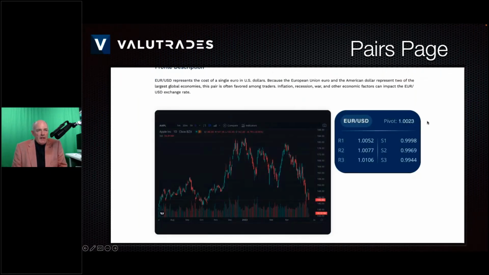Okay. Also on the pairs page, you'll have a chart basically showing you the volumes that are being traded and the pivot points, the resistance, support, and resistance. And again, I cannot harp on how important it is to watch support and resistance, trend lines, and so forth. I've seen so many people make so many mistakes by buying too close to a line of resistance and selling too close to a line of support because they got enthusiastic, they got a signal, they heard it from their friend, and then you find out after you've placed the trade, oops, my position hit support and bounced back up, and I hit my stop loss.